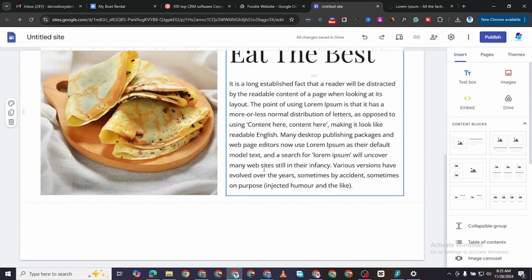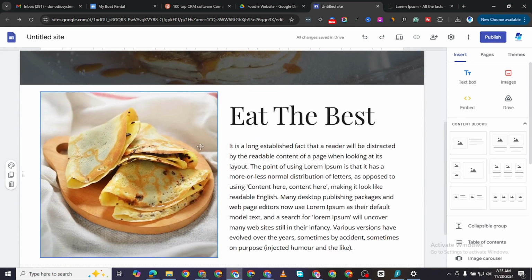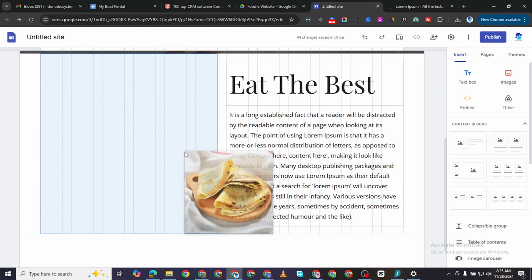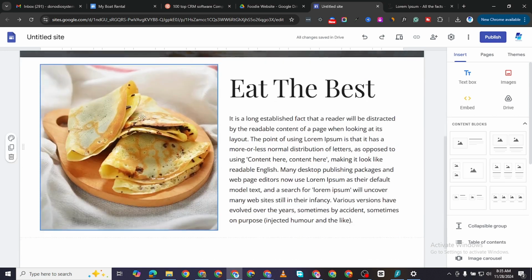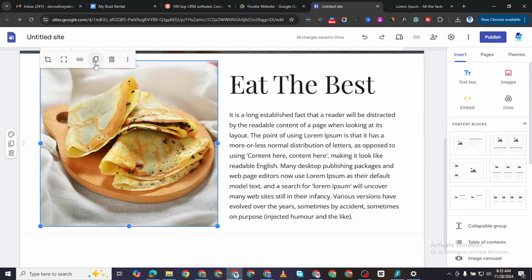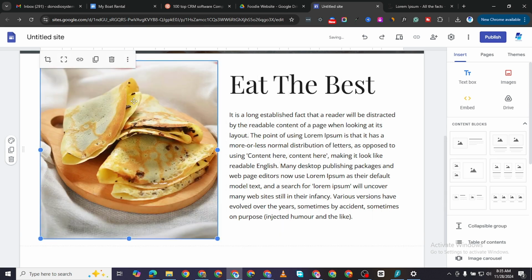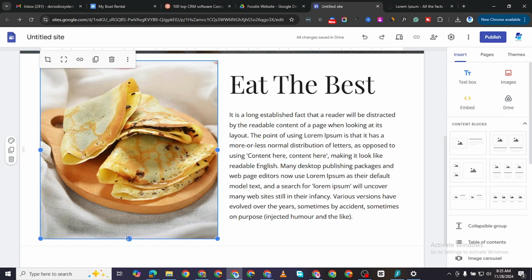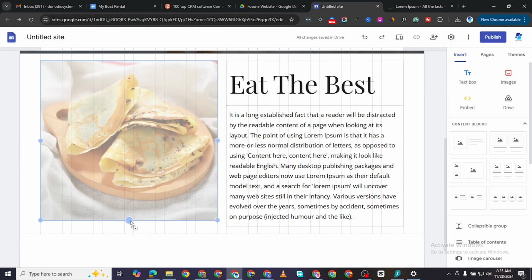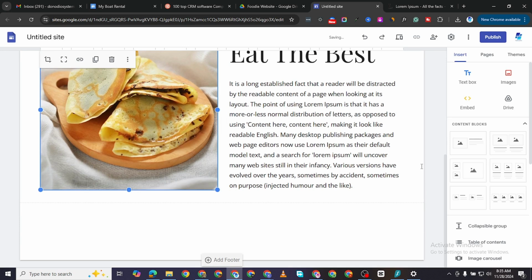So you see it now fits perfectly into this section. Now we can drag this image a little bit further. What I could do is that I could drag it beneath and adjust it this way. You see, it aligns perfectly.